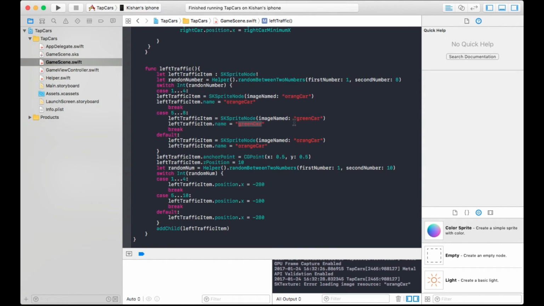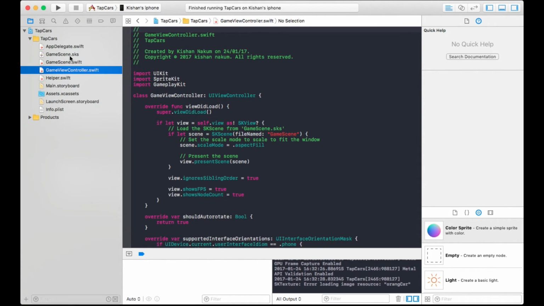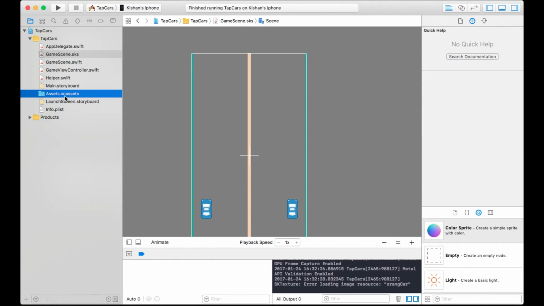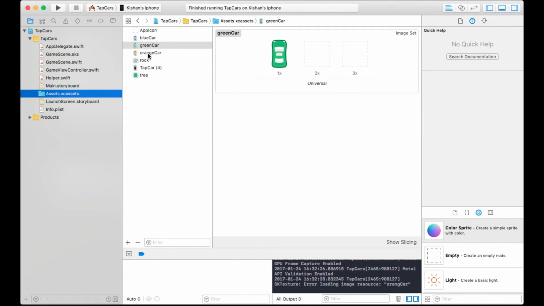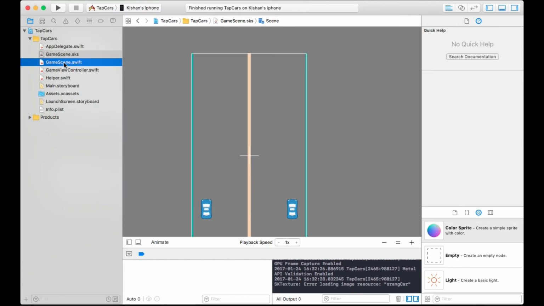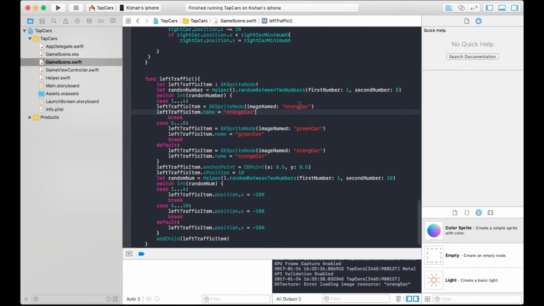Green car, in this green car and orange car. I told you that if there is a mistake here, it will give you a wrong output. So again I am going to run and check whether it worked or not.